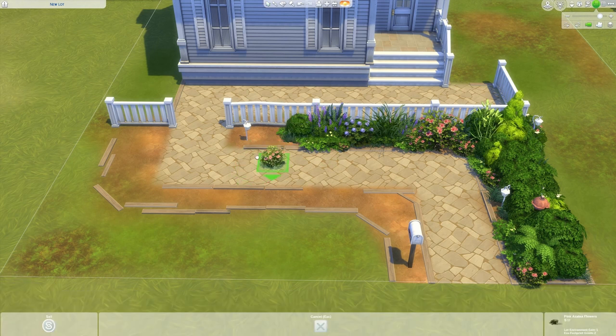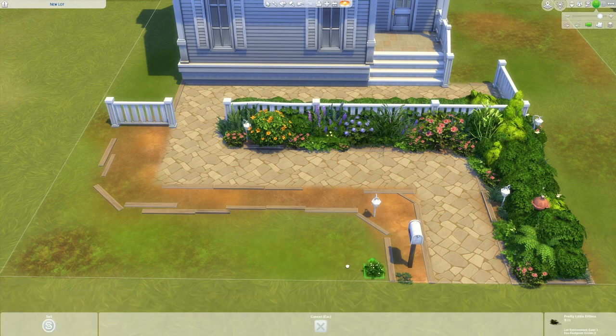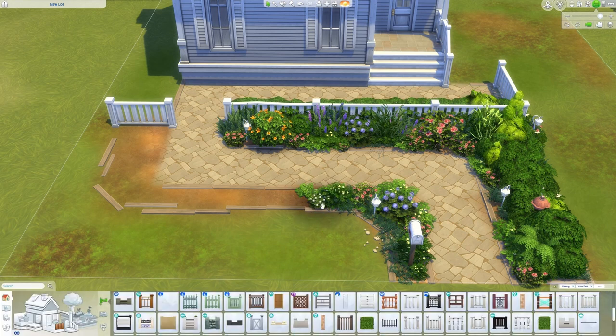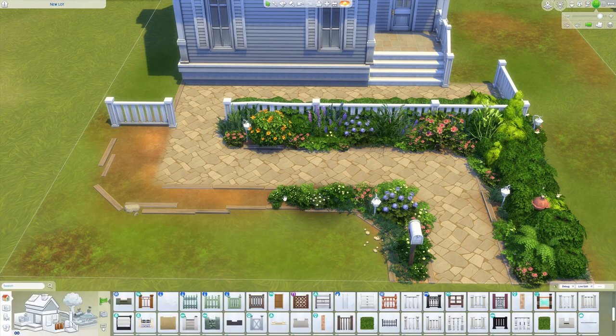So this time I tried to keep the exterior of the house a bit more simple, just because there's so much going on. We have all these plants here. And I also added an herb spiral, which I built a few weeks ago, I think, which is also base game. I didn't build it for this house specifically, but I wanted to use it here because I think it fits the character of the house. You will see that in a moment.